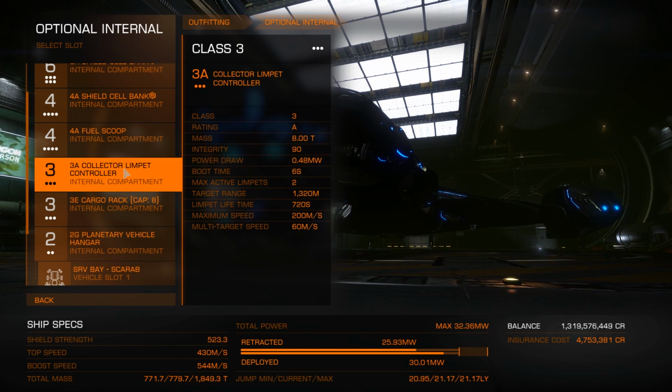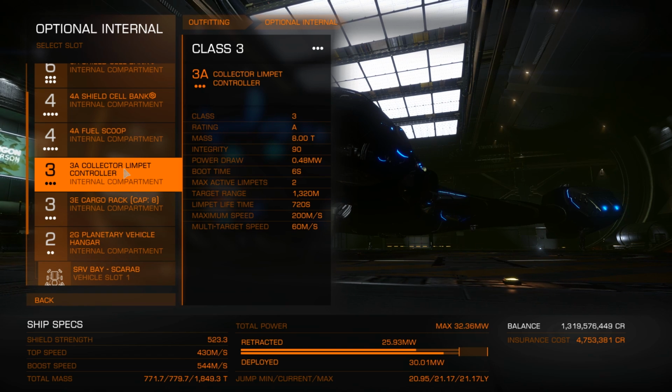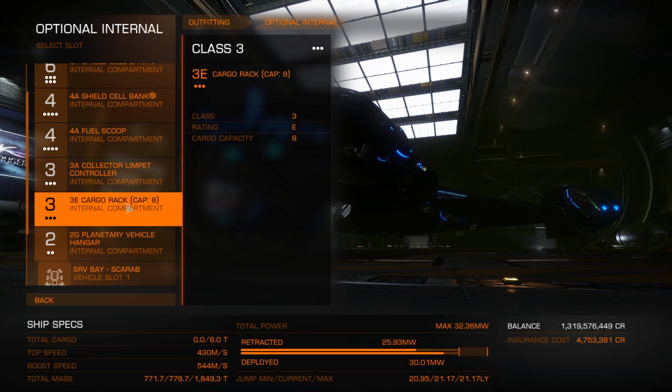Now, I've also been including collector limpet controllers in larger ships like this lately because sometimes you want to go and pick up mats for stuff and you don't want to have to fly very carefully into it with the cargo scoop. And when you're out blowing stuff up, they're dropping stuff anyways, so why not bring along some limpets, which you now don't get attacked for just carrying into a resource extraction site. Then you can just pick up stuff, which is also why we have a little cargo rack in here. You can carry 8 limpets in your 3E cargo rack.